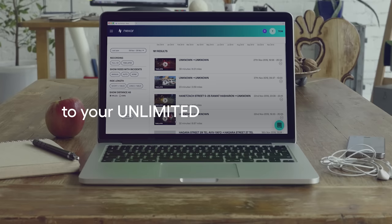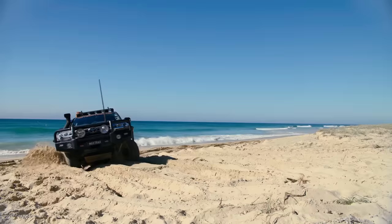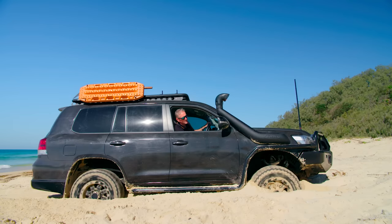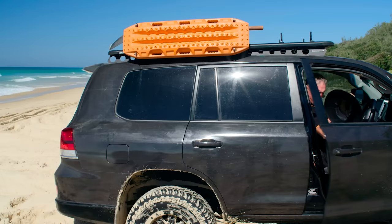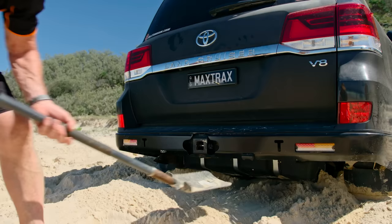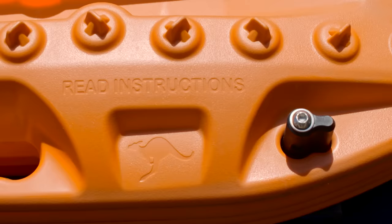Max Trax Extreme. It is common knowledge that if your tire sinks deep in a hole, trying to get out by accelerating faster will only dig a bigger hole. As soon as you sense the wheels are slipping but the vehicle isn't moving, it is much better to pause, get out of the car and dig yourself out the right way. Some basic items like work gloves and a shovel are useful tools to get your vehicle unstuck. If you want to spend a little bit more, the Max Trax Extreme Boards come highly recommended.